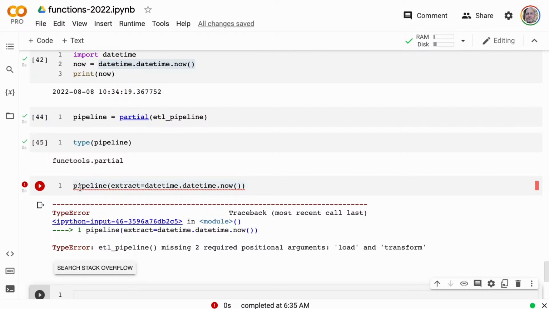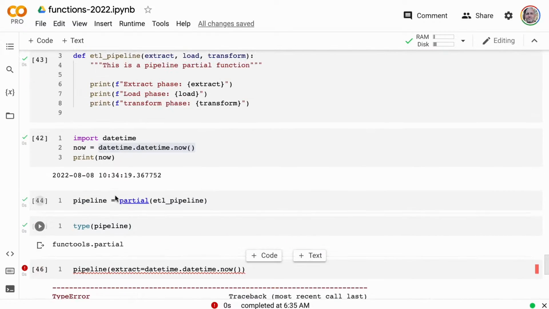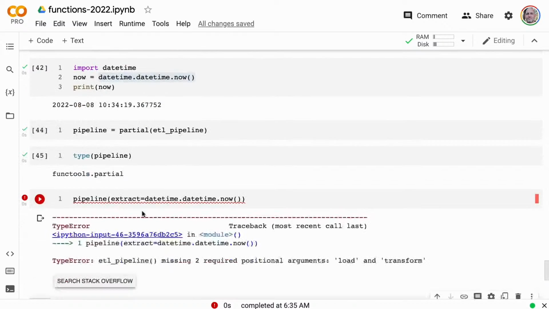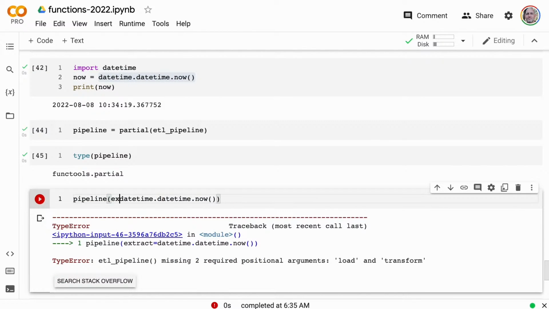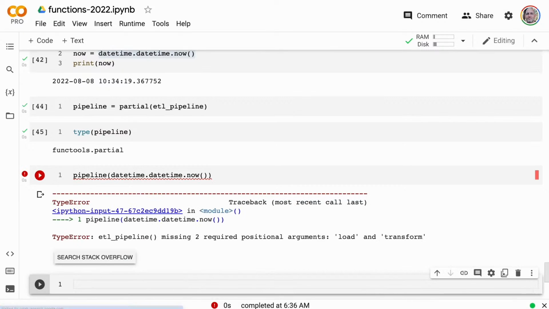Oh, I need to call... why is this missing two positional arguments? I think we need to do this. No. Load and transform.